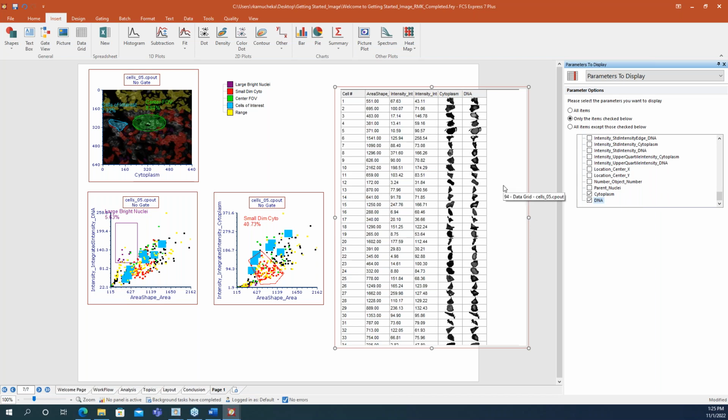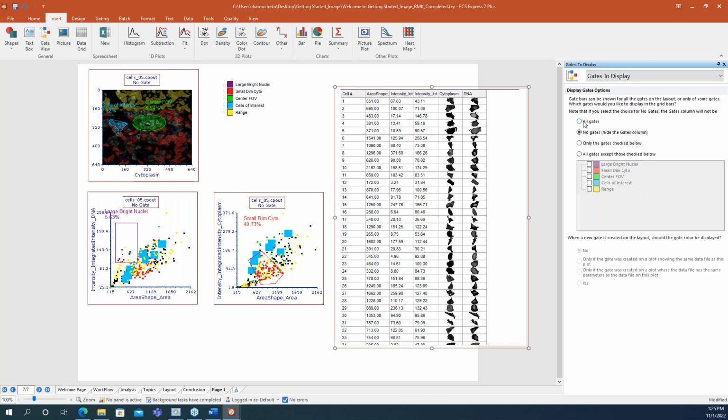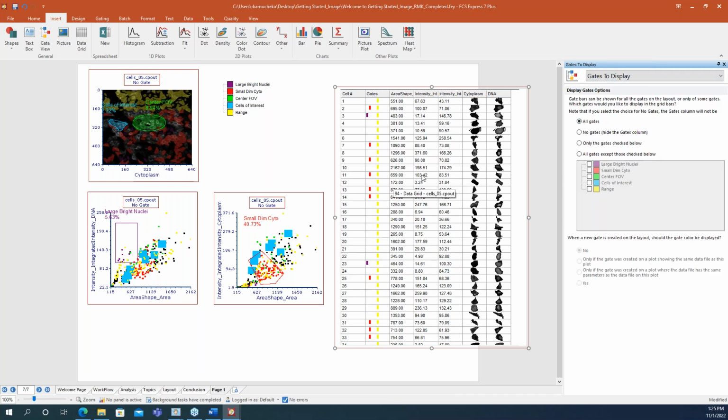So this is how, when we went back to that segmentation piece, this is what we had asked the software to do. We want you to define different cells based on different criteria. And then these are the images that it extracted for each of these cells. So here you'll be able to see what those cells look like and how these cells are being defined and what's being used. Here at cell number 8, that's a really good visual. We've got the whole cell here. Then you can see that DNA here in this next image. Additionally, if we wanted to add some gates to display, we can show what populations are falling in what gate. So it gives us some additional information.